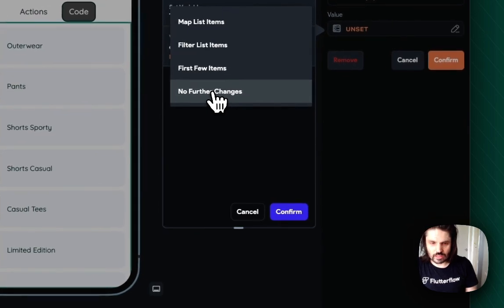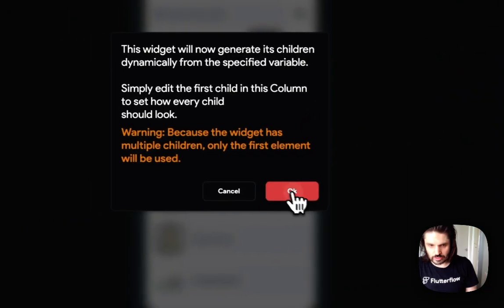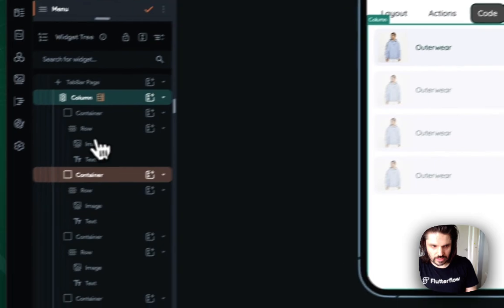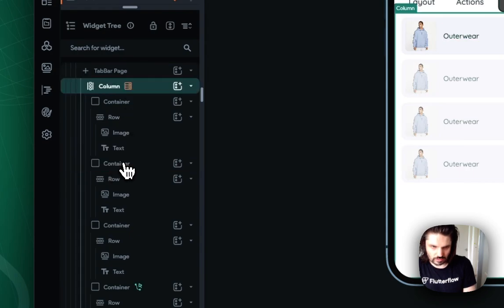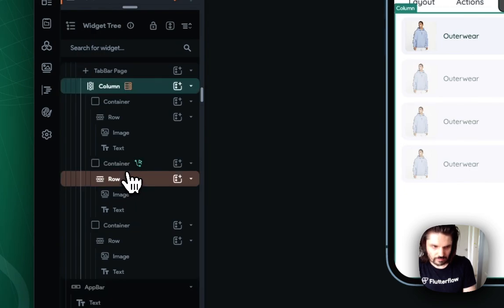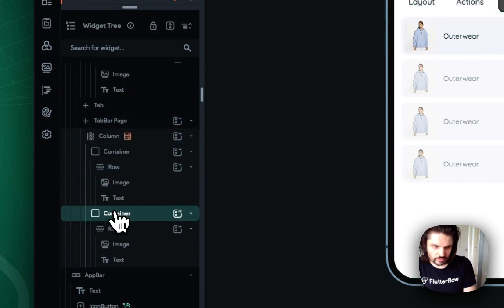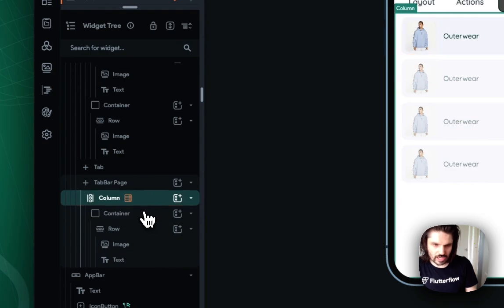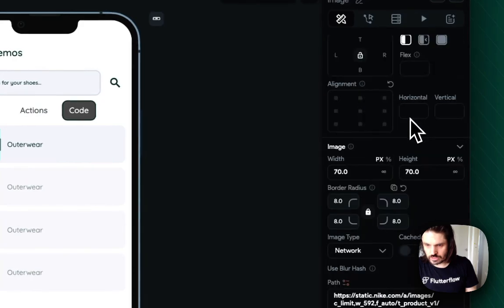And so what I'm going to do now, if I were to just click confirm, this would generate all, and it's giving me a nice warning that I don't need these, because it's just going to use the first one inside the column to generate. That's going to be the template. So here we go. Boom. Maybe all of these. Great. So now we've got, this is a demo. And so now we can do the really basic hookup here.